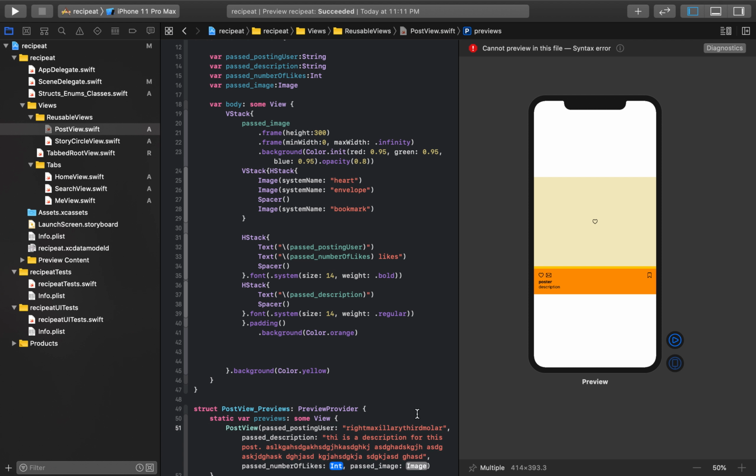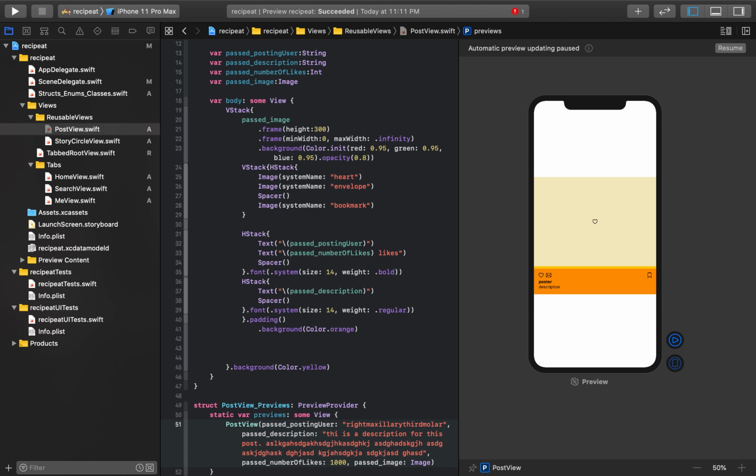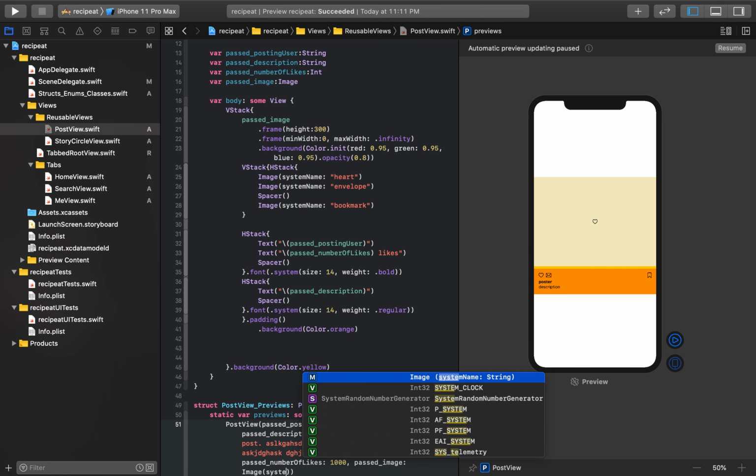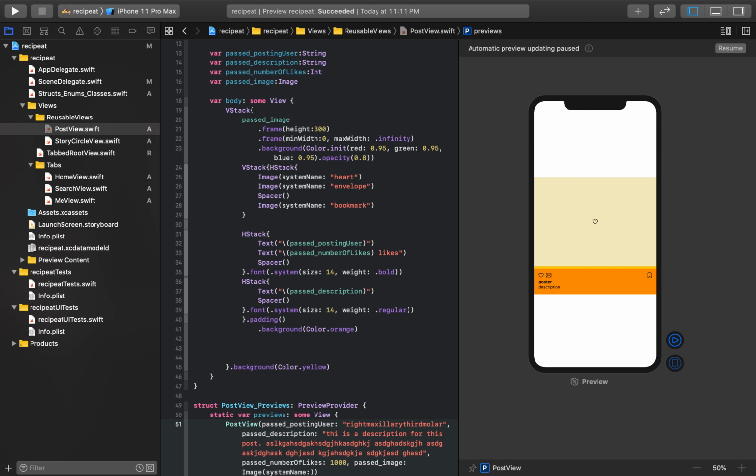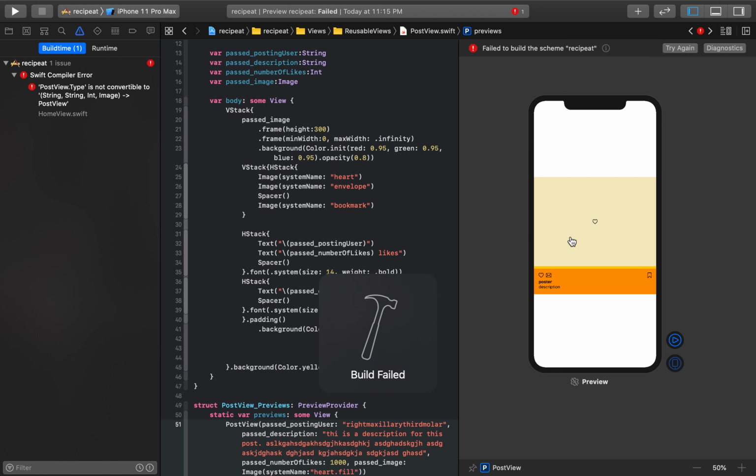Number of likes, we'll give it 1,000. And the past image, we'll give it the image. Let's do image of system name, we'll do heart.fill. Now when I hit resume, this should update accordingly.